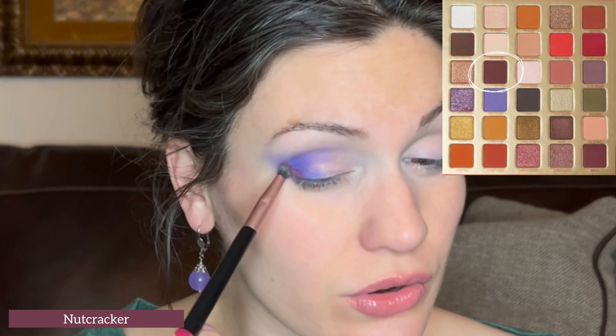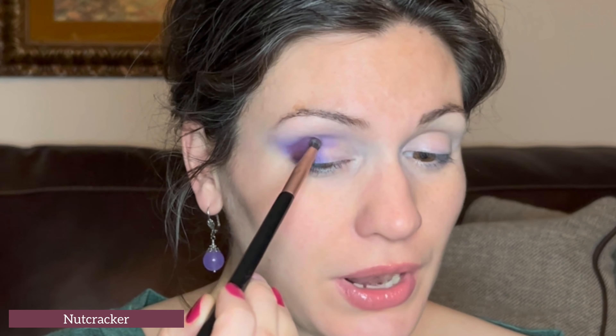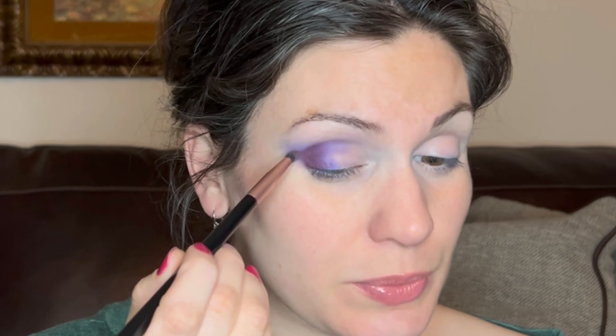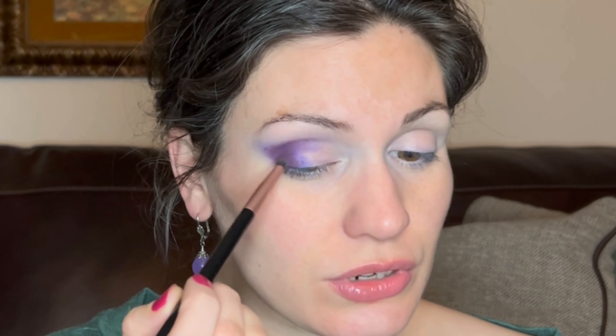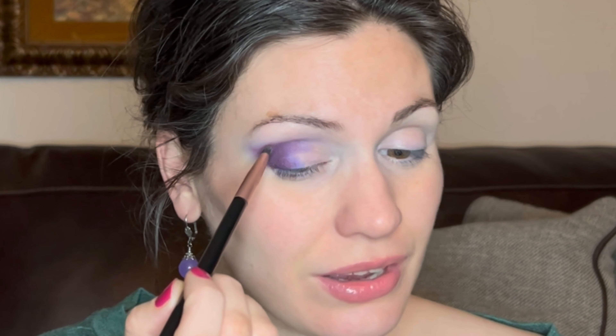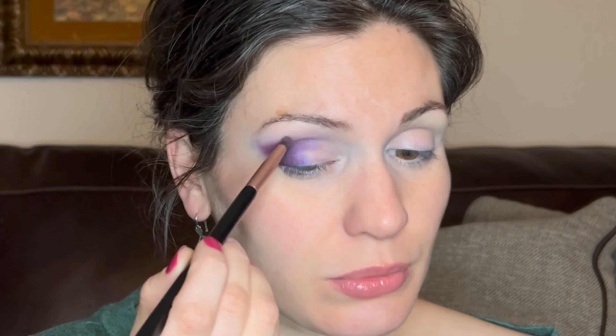This color is actually a beautiful match to my earrings — maybe a little lighter but lovely. Now I'm deepening with a small blending brush using the shade Nutcracker, placing it in the smaller section of the outer corner. It's a plummy tone and very pretty. Everything in this palette is so pigmented that I want to be careful not to overwhelm the shadows placed first — Nutcracker is slightly darker than Ho Ho No, so I may need to go back and bring in more of that blue-purple tone.